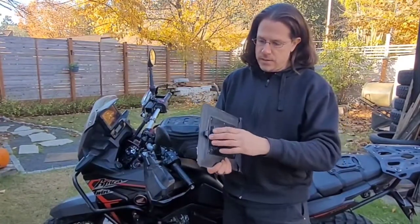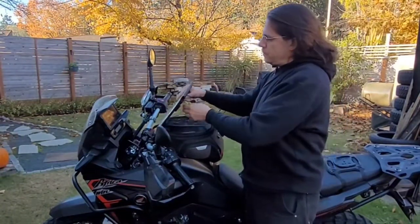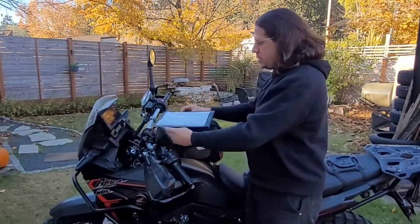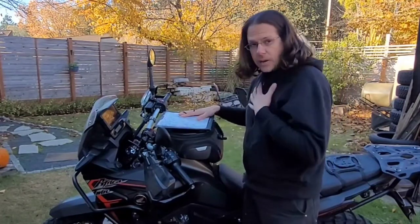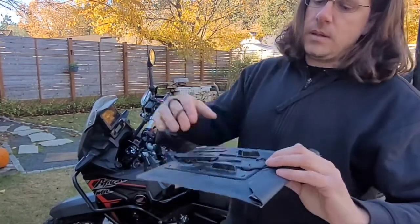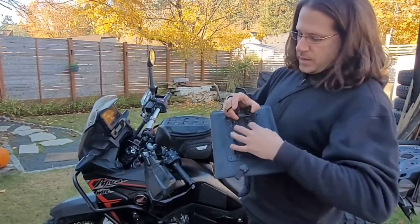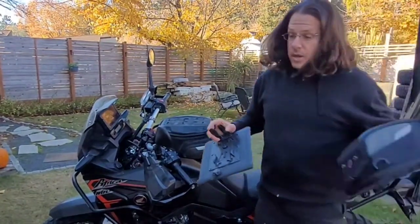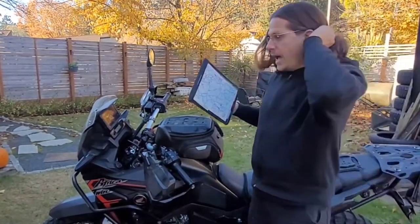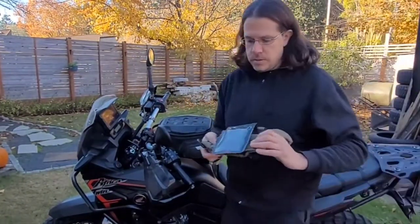For the Pro, there is a tablet dry bag that uses the Molle webbing on top. The tanks fit into the webbing and then it fits into the receptacle in the back, so you do have to remove this to open the bag - which is easy. I don't use it for a tablet but I use it for paper maps, which I think is awesome. This can be configured in different ways depending on the bike or bag. You'd tighten this up for a smaller bag, and loosen for a larger one - like on an Evo on a GS you'd take this loop out to give more room to stretch.